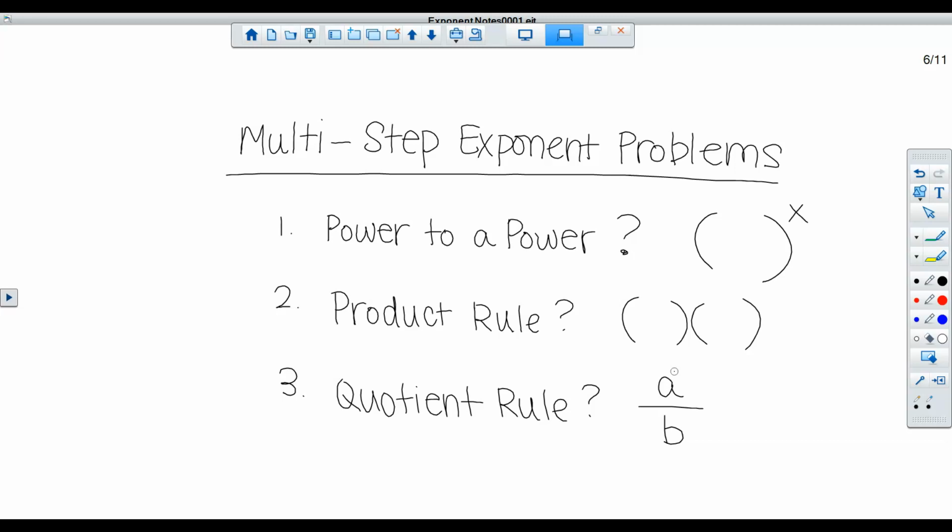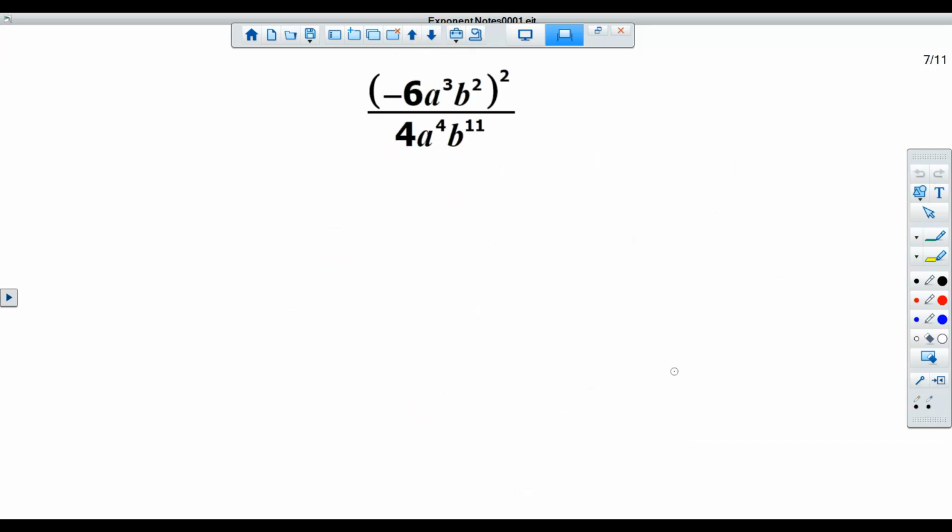But then always at the end, remember to look at your answer and say, is that my final answer? Okay, so I'm going to write that in here, I think. Is that my final answer? And remember, that's where you take care of any 0 exponents or any negative exponents that may be there. So I would recommend that you pause the video right now and write this set of 4 steps on your paper so you'll have it to go by, because this is the order that you need to look for things in. Okay, so now let's take this and let's do some problems.